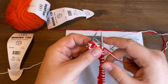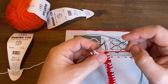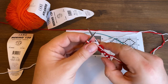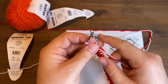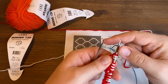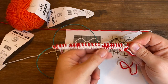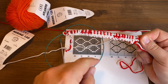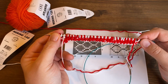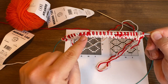The last stitch that I'm going to knit will be knitted with red. And immediately after that, I purl with the white. I'll keep the two yarns in the front of the work, and I slip the last two stitches purlwise. That way they don't get twisted. I turn my work, and immediately at the beginning of the next row, those two stitches will be the edge stitches. You can also start to see that this will be the lighter side of our gauge swatch, and this will be the darker side, the main color side of our gauge swatch. So you can always see on your knitting what part of the gauge swatch you'll be knitting.